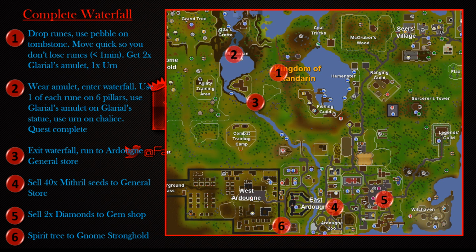Grab your key, go to the room that you need to, and use one rune on each pillar. Make sure you use the Glarial's amulet on the statue of Glarial, and use the urn on the chalice to complete the quest. From here, exit the waterfall and run to the Ardougne General Store.